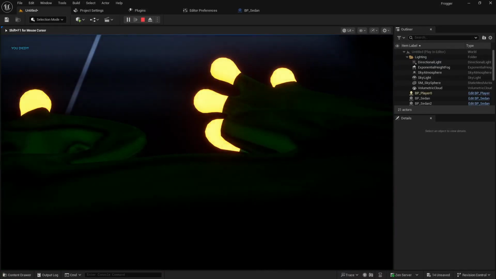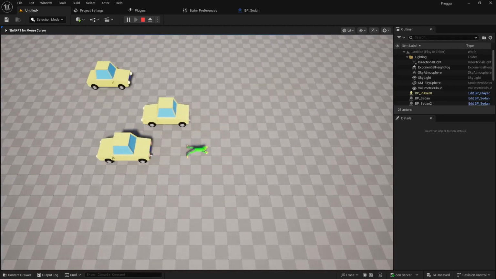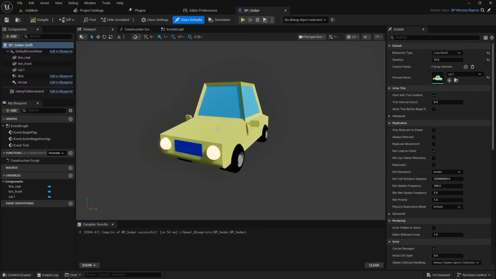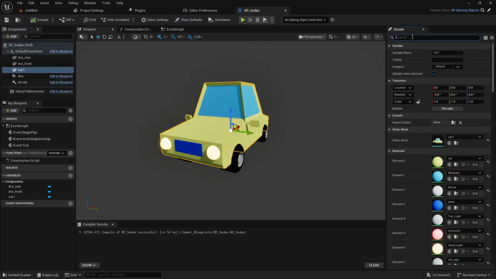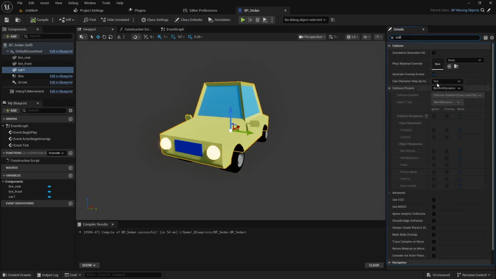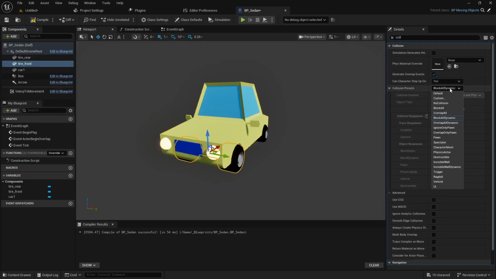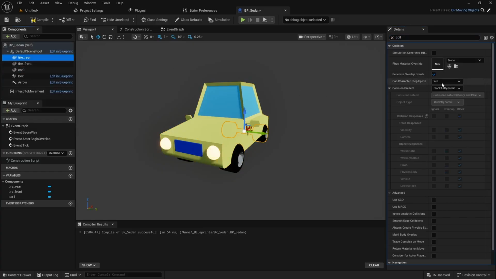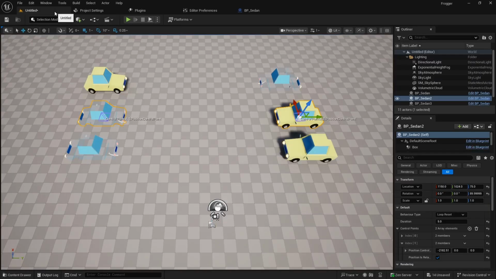We will have an issue. You can see it looks like collision is enabled on the vehicle, so we'll want to fix that. We can go back into the sedan and just select the car body, search for collision, and we're going to set it from block to overlap all, and we'll want to repeat that for the tires as well. Because remember, we're basically driving the logic to use overlap events rather than hit events. But if you are doing a project where you want physics involved, you will likely want to do a hit event and leave collision to block all, and then maybe just set the player object to go like ragdoll, so it gets launched across the map.